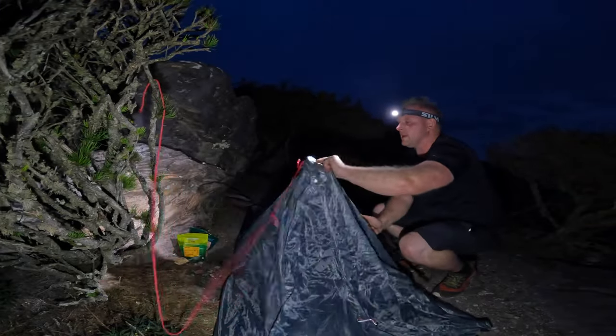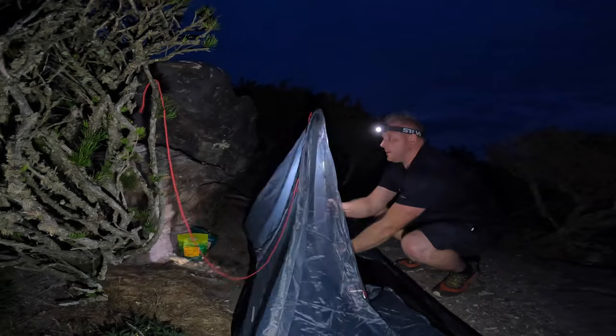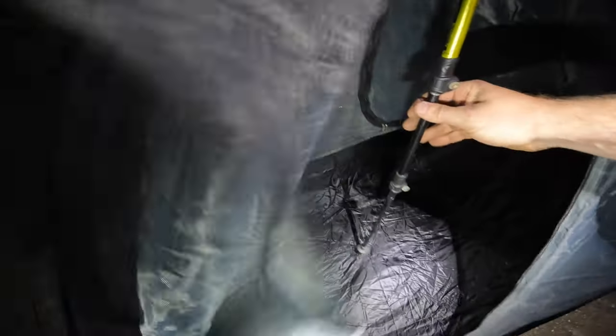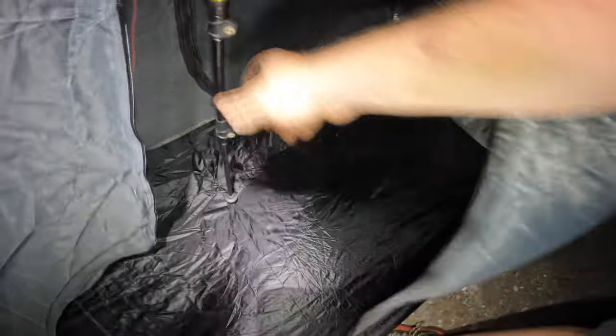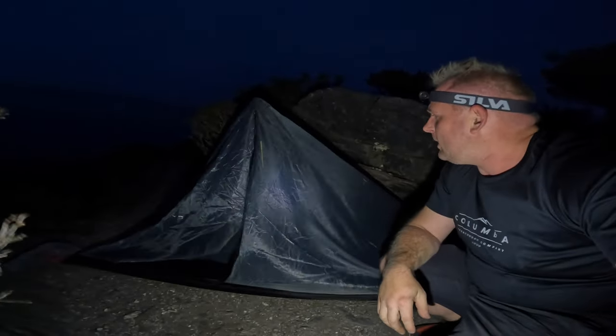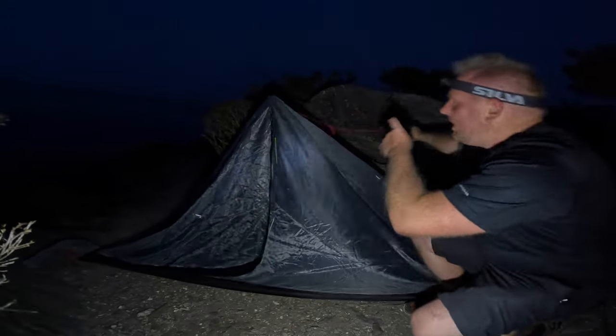All right, so I think this is the idea. We put a hiking pole in here. This is like a real thin mozzie net. It feels really cheap and not very good. But if I move this to the side, maybe this side, I'll probably fit in there and then I'll be able to sleep. There is a rope on the top up here, which I'll tie back onto one of the trees up there.